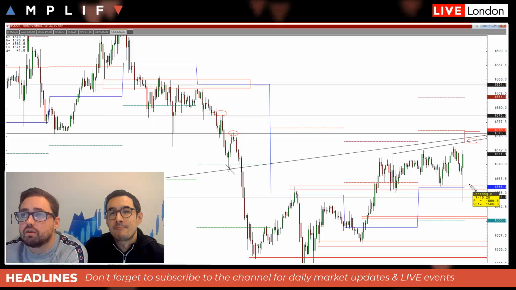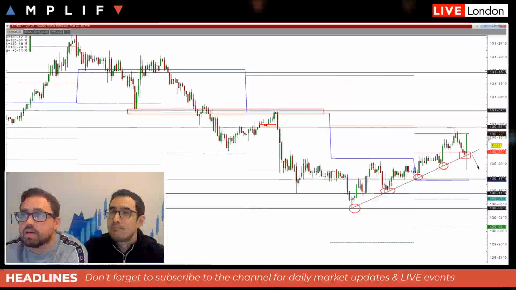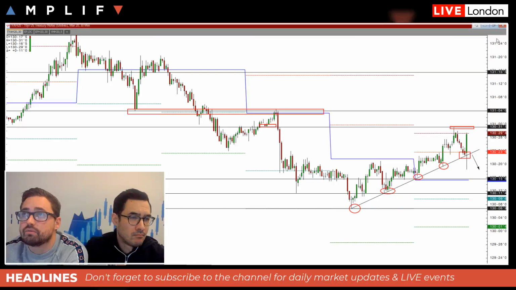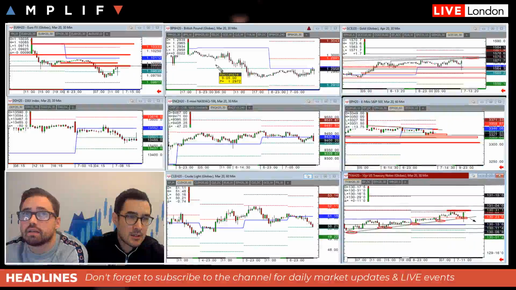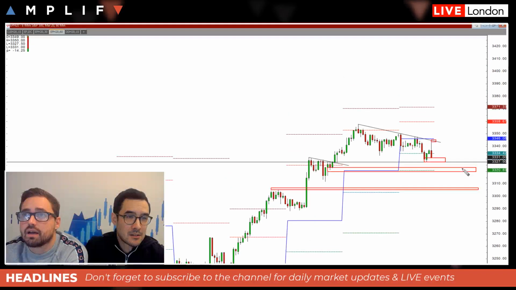If you are long gold on the fact that this data release wasn't that great, probably worth just seeing how we react around here, with the overall target being that trend point there. T-notes as well, just about to hit the R2, but that's a key level. So key resistance coming up, and if it breaks all the way through, you could get a further run. S&P just coming down slightly, but for me later on, I don't mind that.